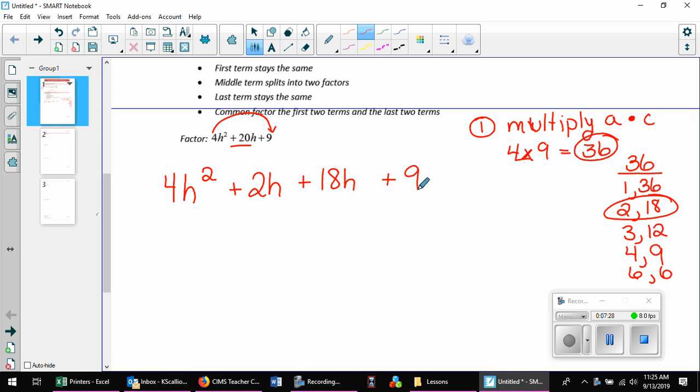Because all I've done is I've changed how it looks. I haven't changed the value, because if we combine these two, we get 20, right? So you're only changing the middle one. But there's no factors of 9 that would add up to 20. We got to take into account that 4, right? Okay, so that's step 1. So we're not changing the value. You guys all know if we combine these like terms, we go back to that term. Okay, so that's that step right there.